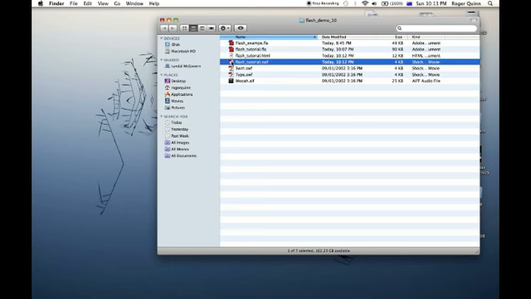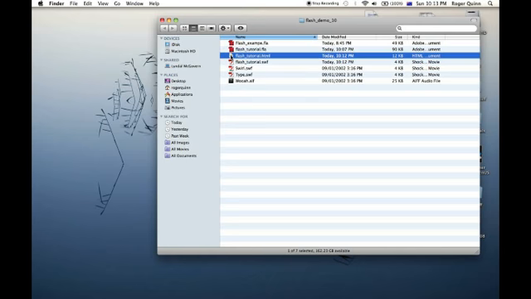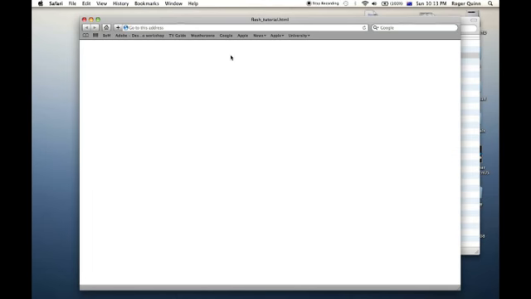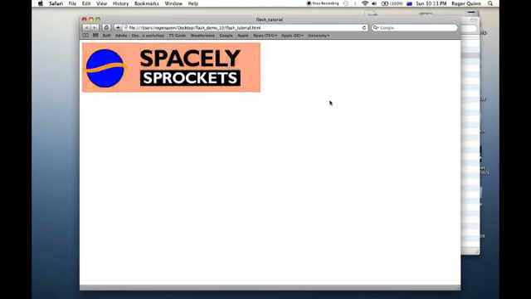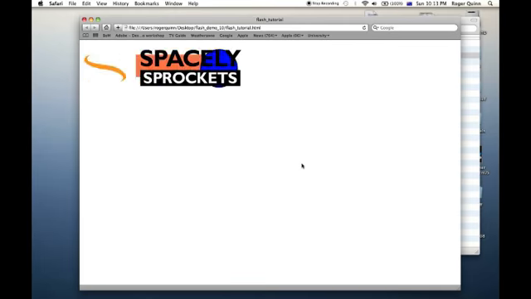So the shockwave is the bit that's actually playing the Flash stuff, and the flash tutorial.html is the simple basic web page that it automatically made, so that if we double click that, we can see our fantastic little thing going over and over and over again.